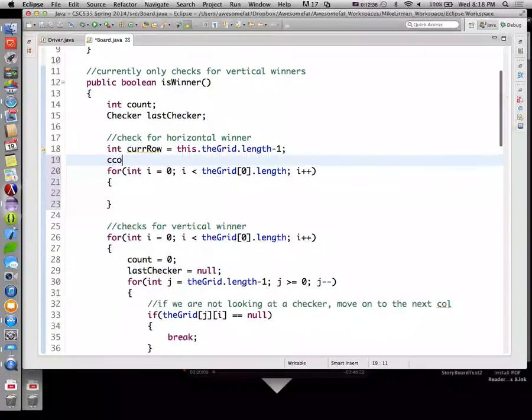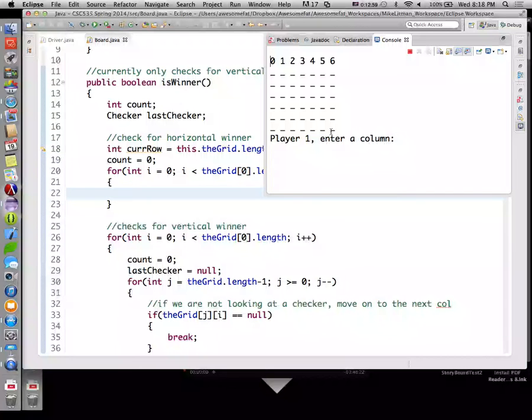So we're going to go ahead, we're going to set count equal to 0 because I haven't found any in a row yet. Now, is there anything that says I can't go ahead and waste my time by checking all the way across? If logic would say, if I'm right here and count is currently 0, I don't need to check the next one.